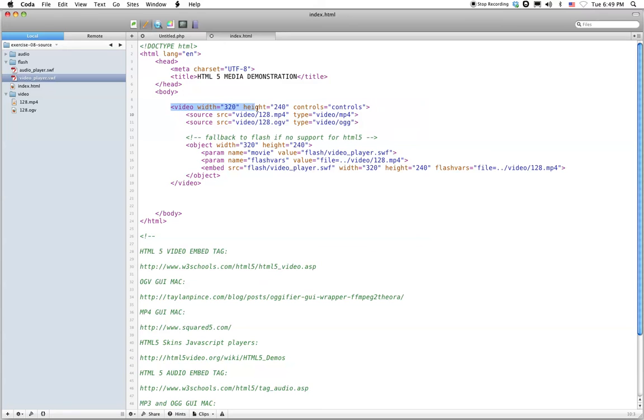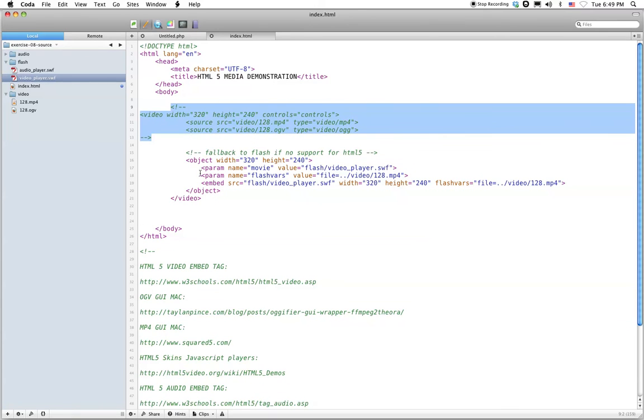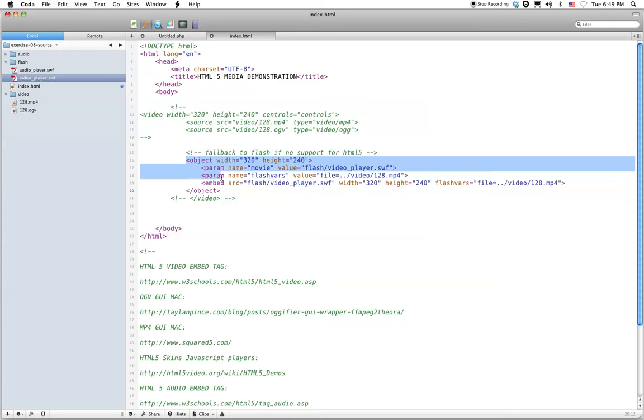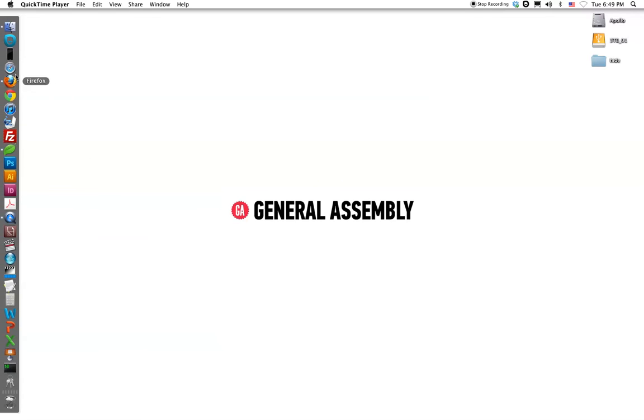So for example, if I highlight this code up here, and I'll just quickly comment that out, and I'll comment out this closing video tag there. So this is to demonstrate what would happen if it were an older browser that doesn't understand these video tags and source tags. It's really only going to be able to see this Flash script here, this markup that's embedding the Flash object. So let's check that out.